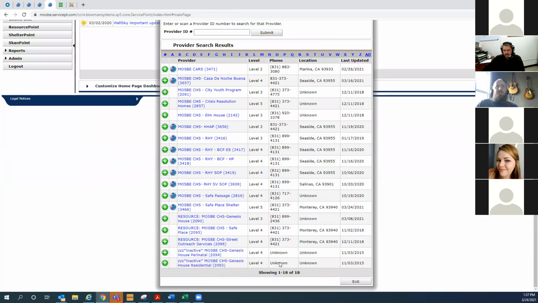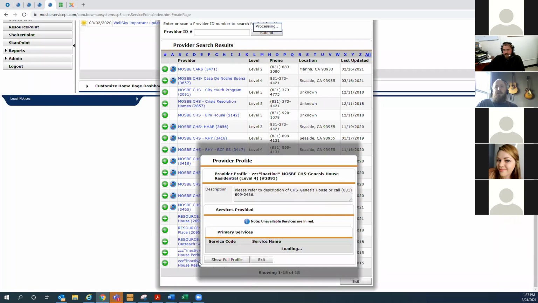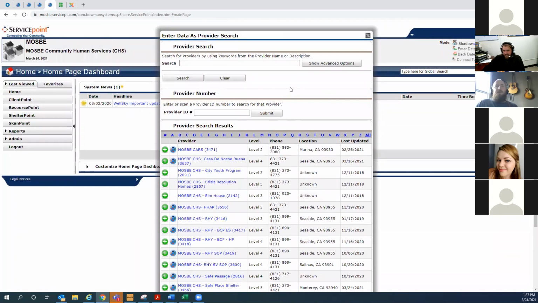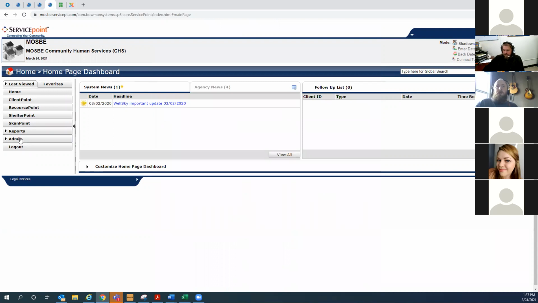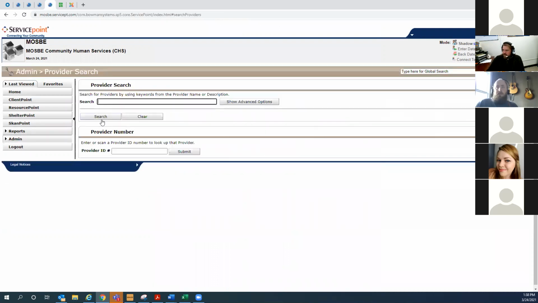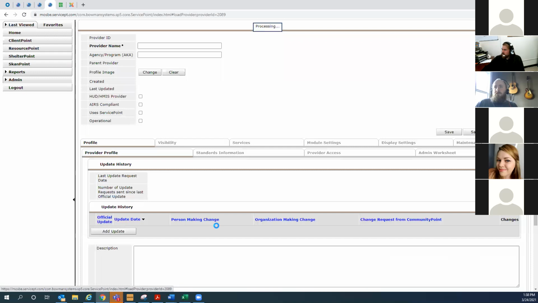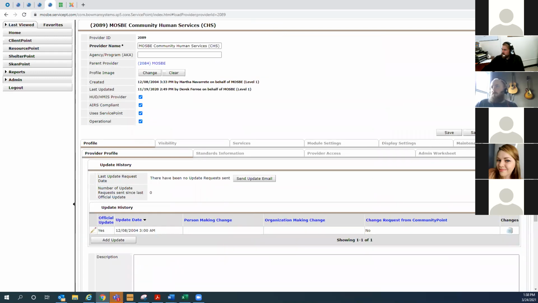Does anybody else ever see this stuff on their EDA list? Resource providers, ZZ, Z inactive. Yes, HRC has a few of those too. Yes. So the reason for that is because you're actually grabbing all of the providers underneath that tree. So if we were to look into our admin, in this case, our probably level 2 provider here, this Community Human Solutions services.